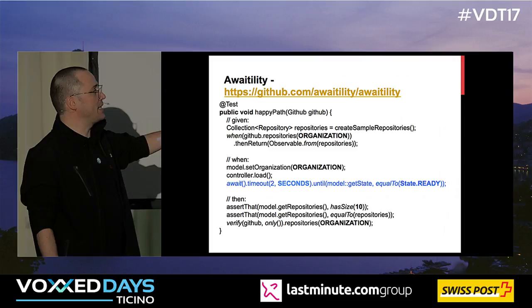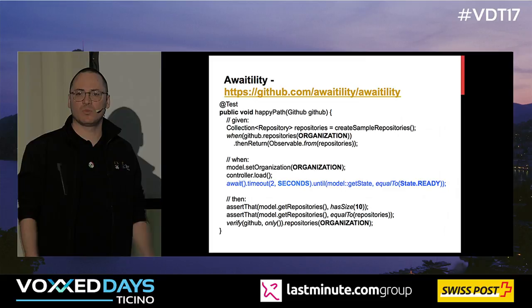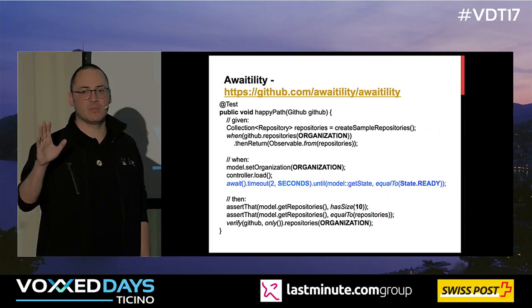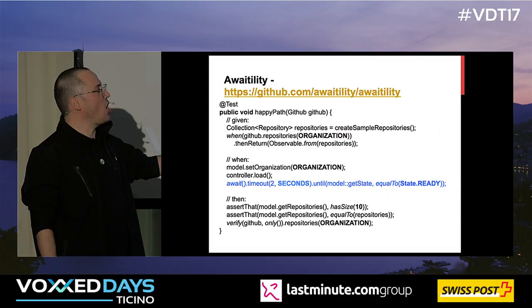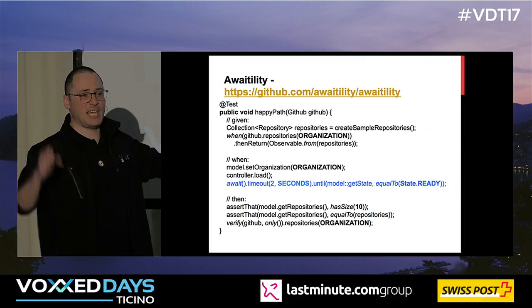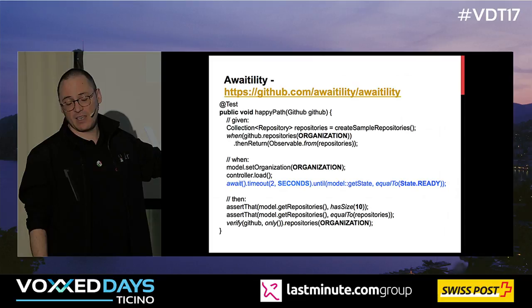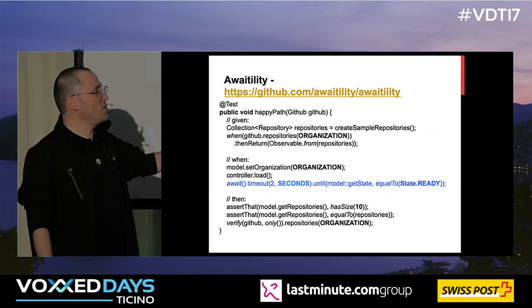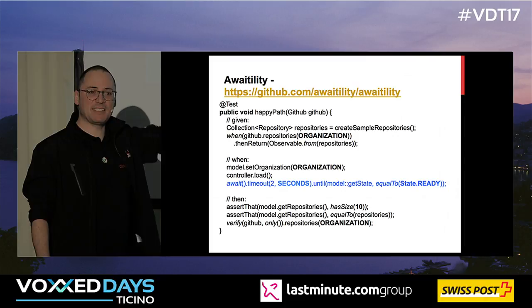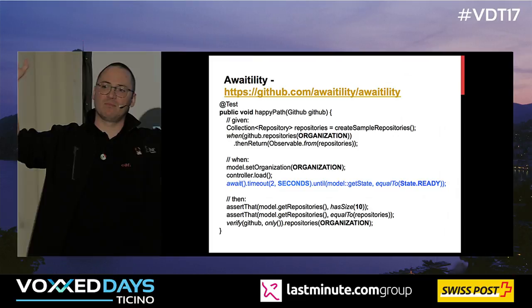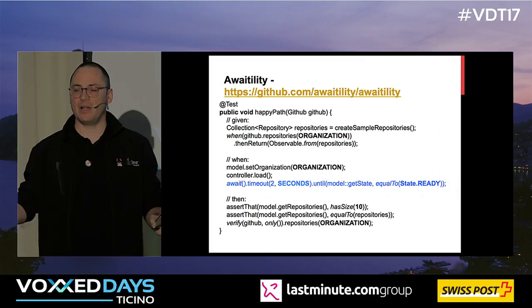We start with a wait here, then put some timeout, because otherwise the test case might wait forever. That's actually not the case. The default timeout is 10 seconds. So we give it a 2-second timeout, and we wait until something, in this case a method reference, but that is just a callable object. Yay for method references and lambdas. And here is a Hamcrest matcher, but it could be again Hazard J or Trot or something else, right? So if this condition is met before this timeout expires, the test case continues. If the timeout expires, then the whole test case says, wait, something failed, it's taking too long, you have to check out what's going on, right?